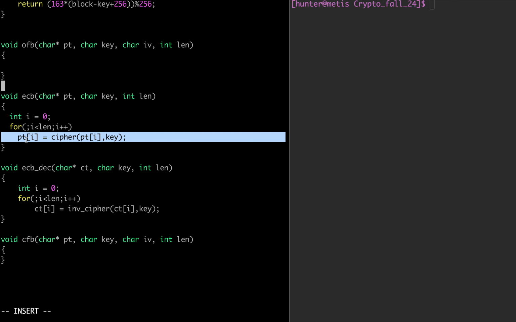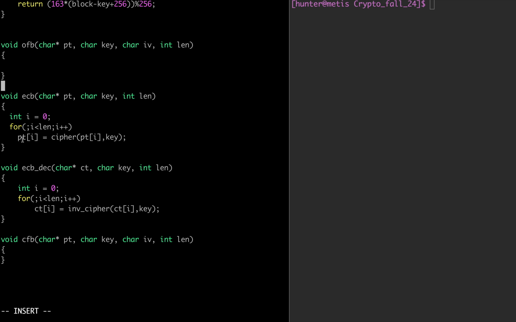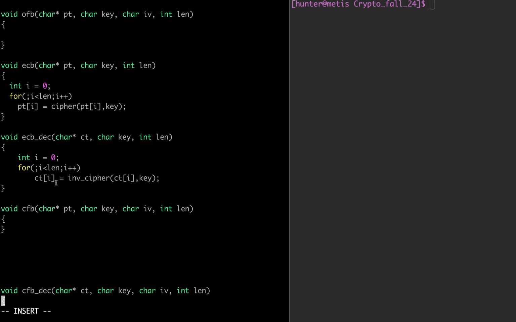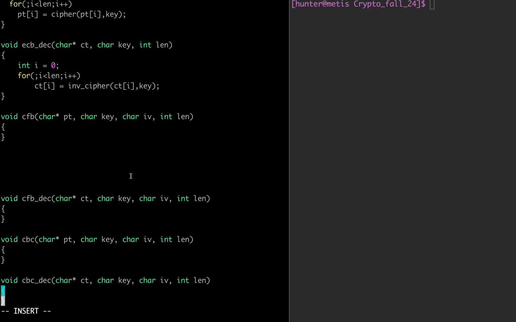And when you go through and you do this, it actually changes what's in that memory location. So this has an effect back in the calling function. And here's decrypt. So here you just do the inverse transformation on each character. Here we call this PT and here we call it CT, but the code doesn't care what you call it. It does a very similar transformation to the array in both cases.